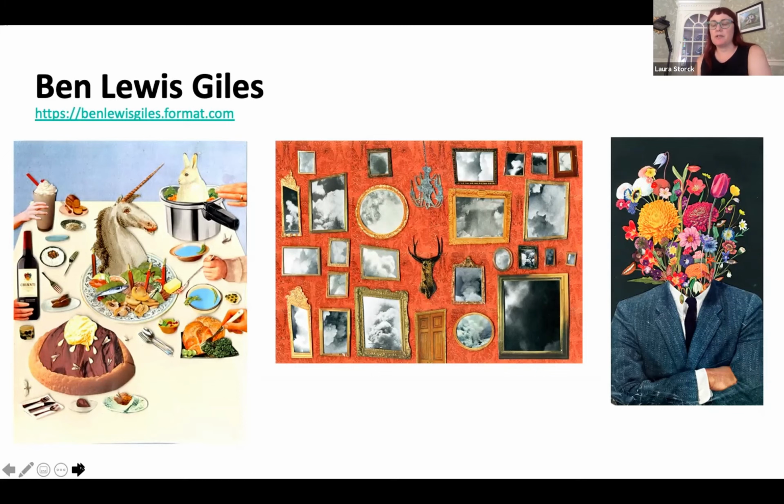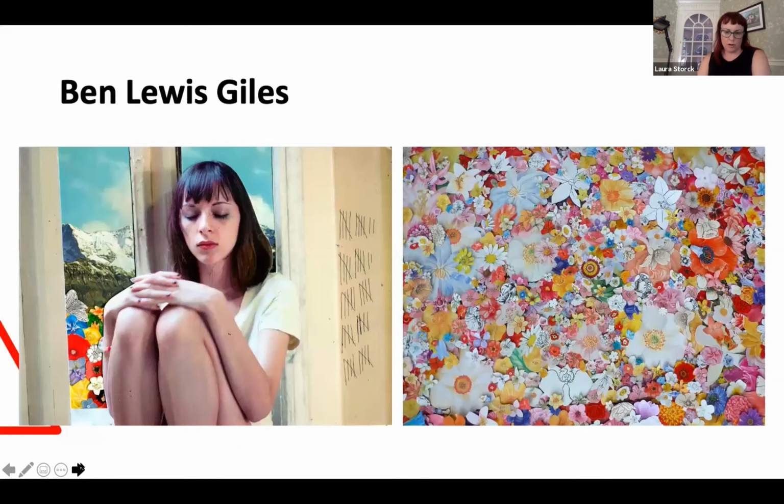The image on the right, it's quite unexpected. And after a few moments of looking at it, it reminded me of that piece by Magritte, the surreal piece with the apple and the bowler hat. These are just a couple more of his work. He includes, like I said, a lot of flowers. And he says he sources the cutout flowers from a lot of flower and tree guides and books.